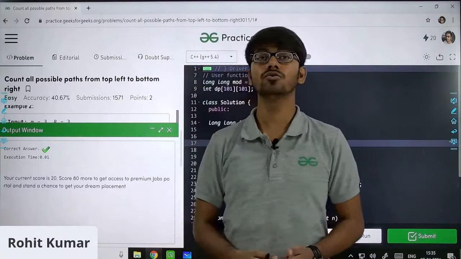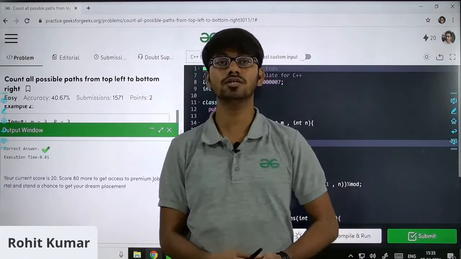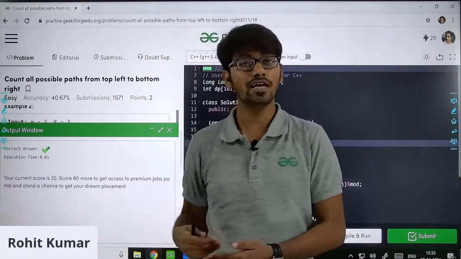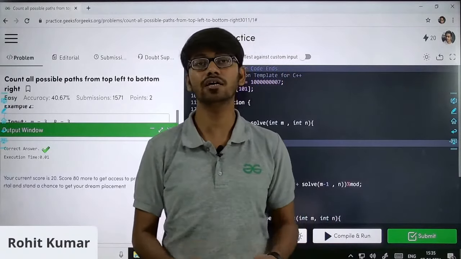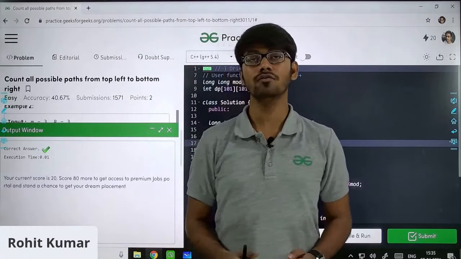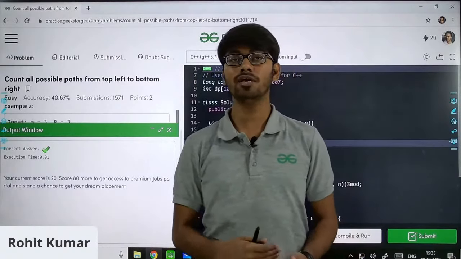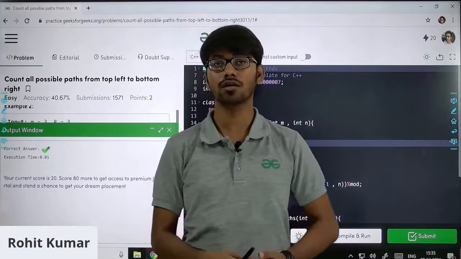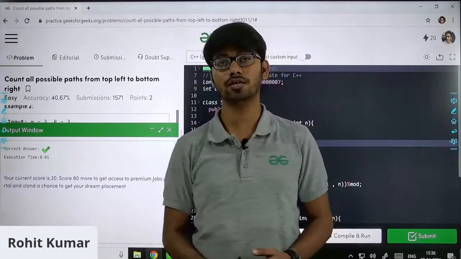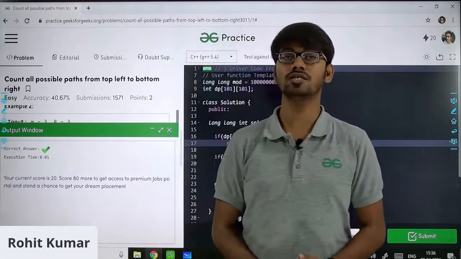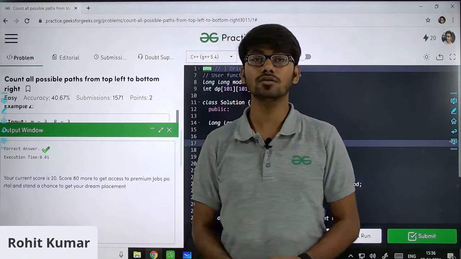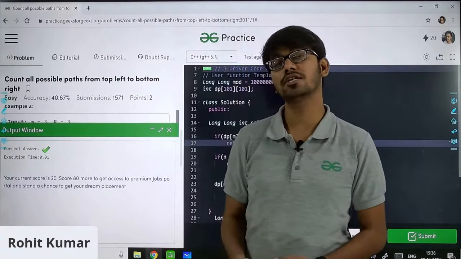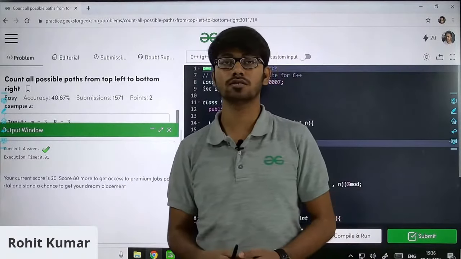So what you need to do, you need to frame your answer in such a way that if it is working for n and m, it should also work for n minus 1 and m minus 1. So the idea is to get a general approach and find out a base case where you will be ending, or where you will come out of your infinite calls of the same function again and again, right? And in order to improvise, we have already seen that if we have same sub problems getting called again and again, then we can use an extra space and store our previous answers.